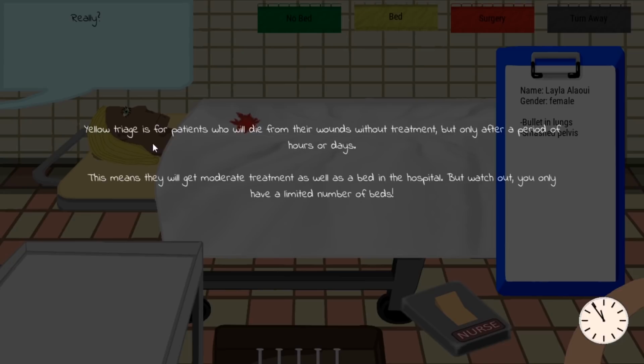Yellow triage for the patients who will die from their wounds without treatment, but only after a period of hours or days.